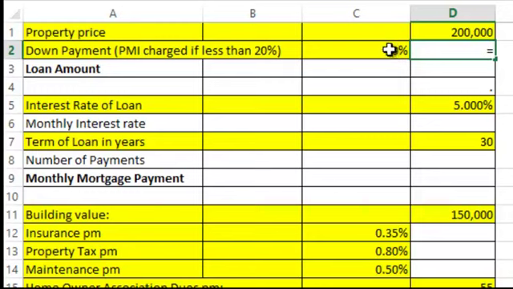Now when you're using this, you always start with equals, because that's what's going to go in here, and I want to take this number, which is in cell C2. See, the row is number 2, and the column is C. So this cell is called C2. And I'm going to multiply it by this cell above, which is in column D, and row number 1. So this cell here is D1. It goes column, row, so D1. So I'm going C2 times D1. Then I press enter. 40,000.